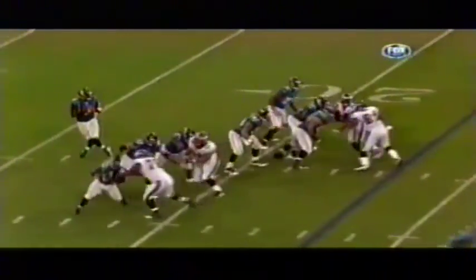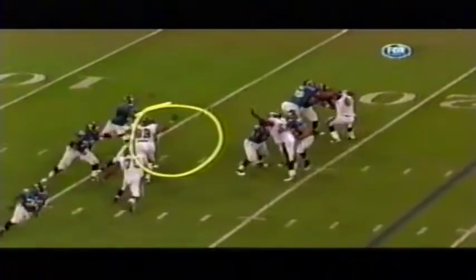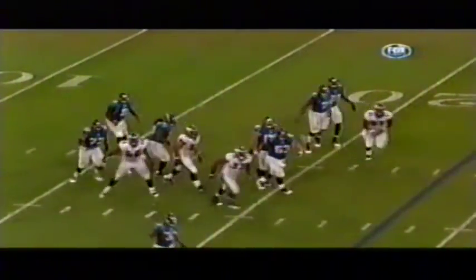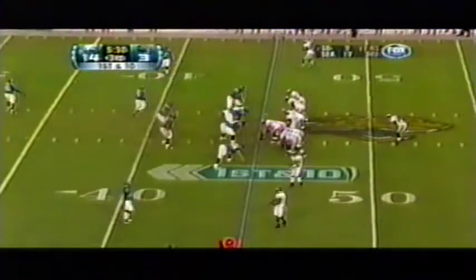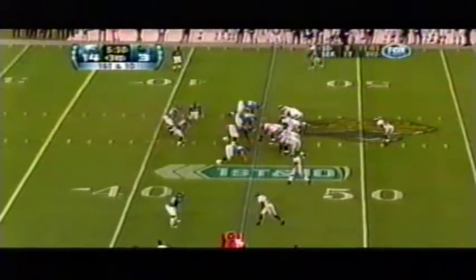Well, first of all, it all starts out front. And we talk about Trevor Laws, again, collapsing the pocket. And when you do that and you've got guys back at the cornerback position, like Asante Samuel, those are the results. And Asante Samuel making a terrific play. 9 interceptions last year for Samuel. That put him in a 3-way tie, along with Darren Sharper and Charles Woodson. That's pretty good company. Real good company.